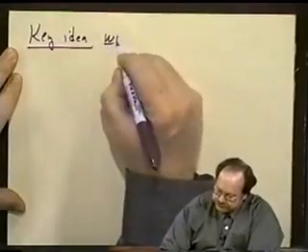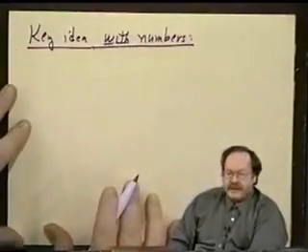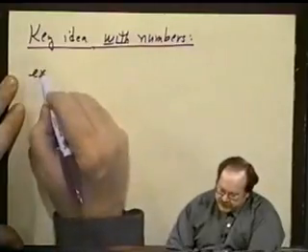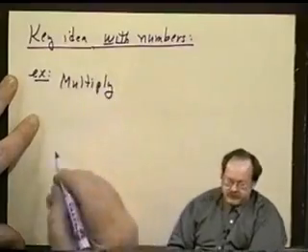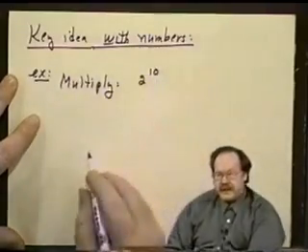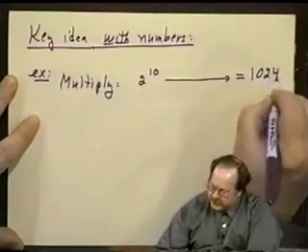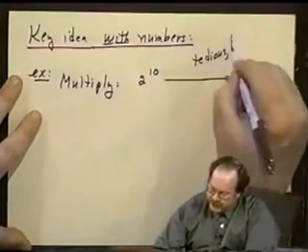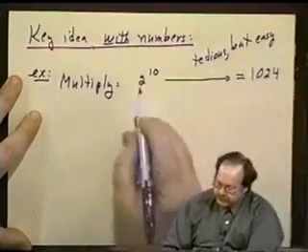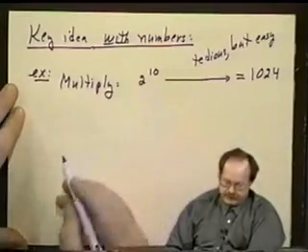So, here's the key idea with numbers. Because our notion of factoring polynomials is based on what we know about numbers. Here I'll show you an example. What you can do is two things that are reverse operations. You can multiply 2 to the 10th. Now that's easy, and get 1,024. Now we've seen that number before. I'll mark here that this is tedious, but it's easy. You just multiply 2 times 2 times 2, etc., 10 times. It can wear you out, but it's not hard.